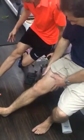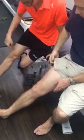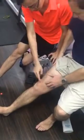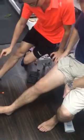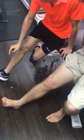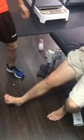Push down. So this one's a good combination one, John, when you're doing the slide. To push down, activate the muscle here, correct, push down, then you let go. Hold 10 seconds, then you let go, correct, hold 10 seconds, let go.